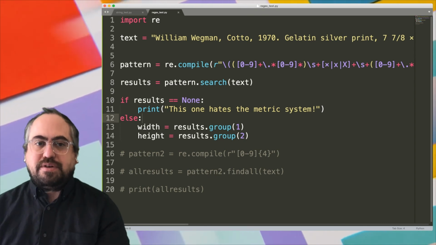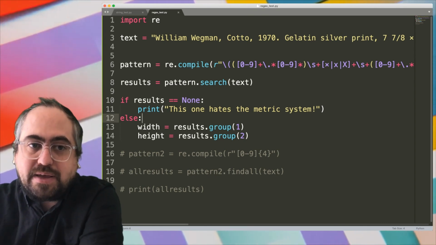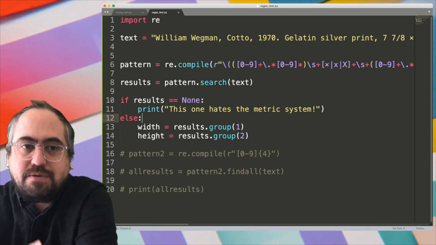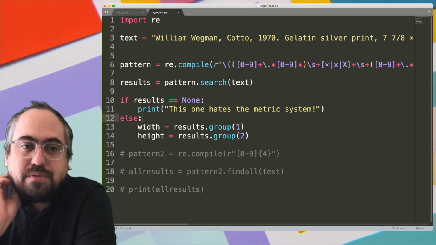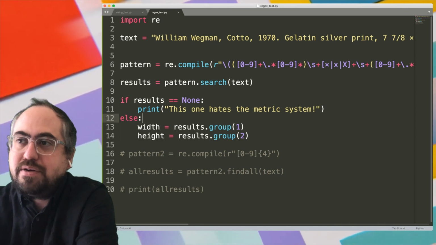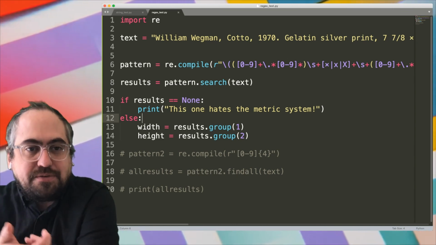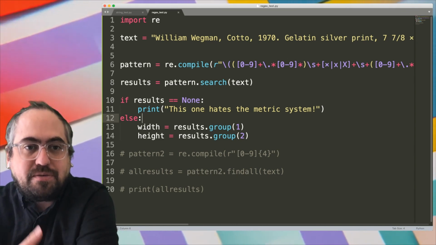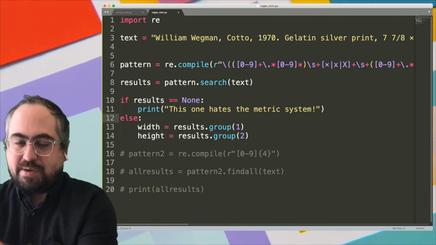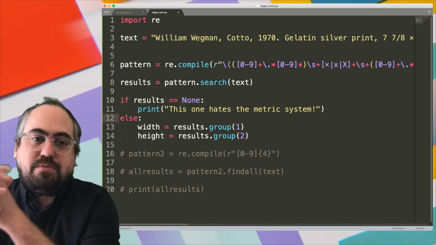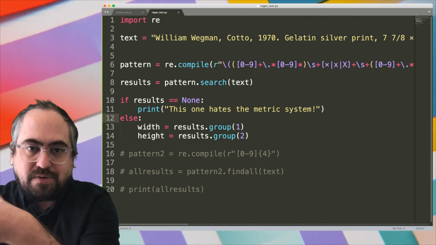So there's a lot to learn as far as building the patterns and making a pattern that matches exactly what you want to do. But these are the building blocks of getting started with pulling out a pattern. A good challenge for this would be trying to use a regular expression within some other program, right? Because you're not usually going to be writing regular expressions just for the fun of it. You'd probably be using them in a certain situation, right?